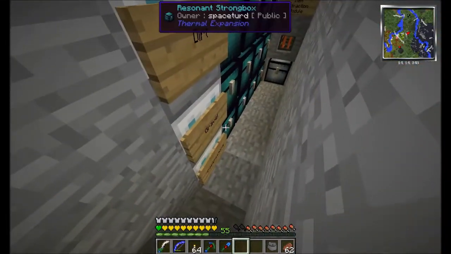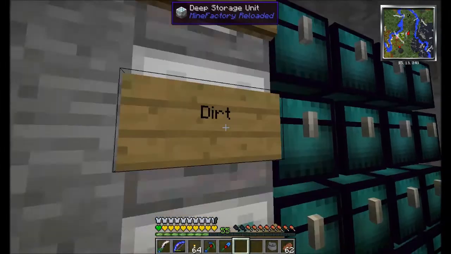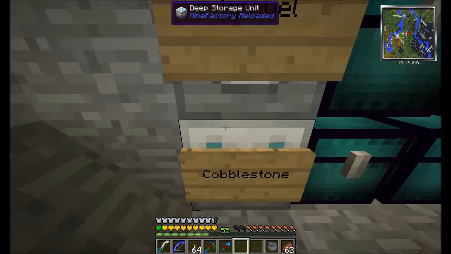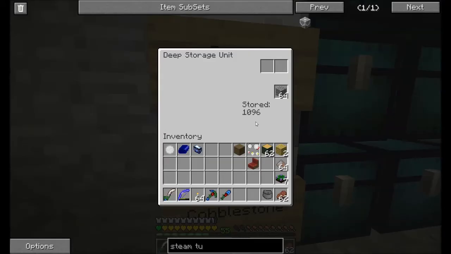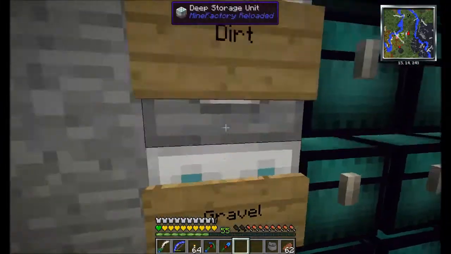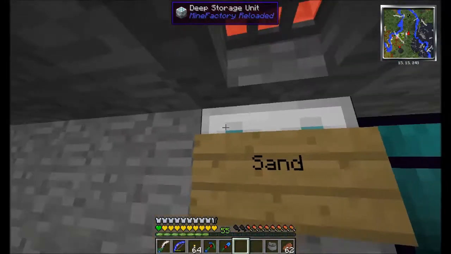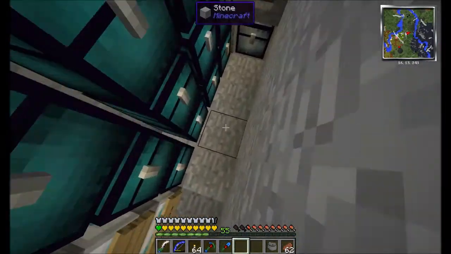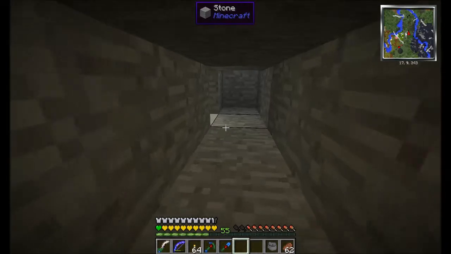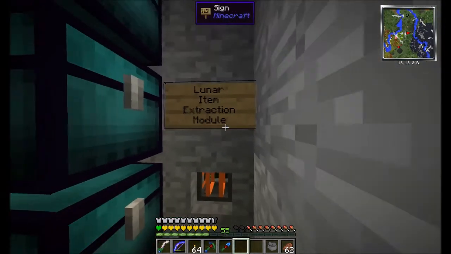Alright? And then for the stuff that I have a whole lot of, I have deep storage units for my sand, my dirt, my gravel, and my cobble. So here we have 5,700 cobble, 1,000 gravel, 1,700 dirt, 1,500 sand, all that, and I could store up to billions of them if I need. So it's pretty sweet. I made a secret trapdoor to head to the back here. And we'll talk about this lunar item extraction module.